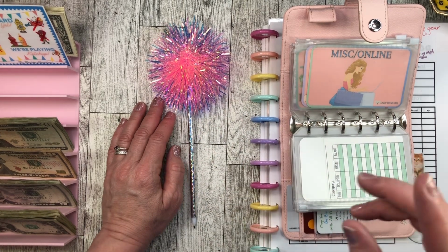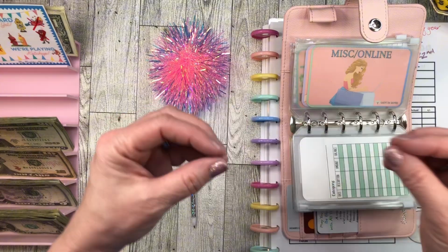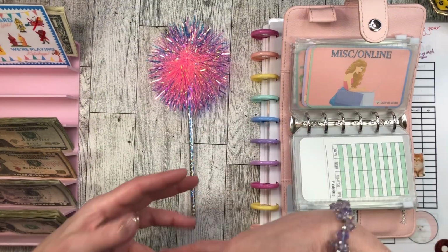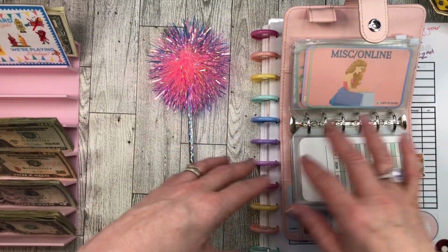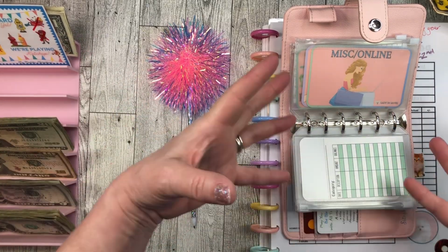So let me know if you're like this. If you have to remove something, go through things, find a new spot for them and move them, do you end up tearing everything apart, going through things, purging stuff, moving things around?